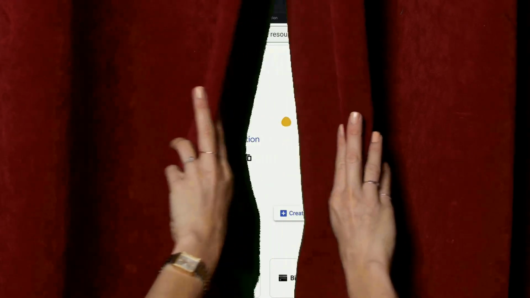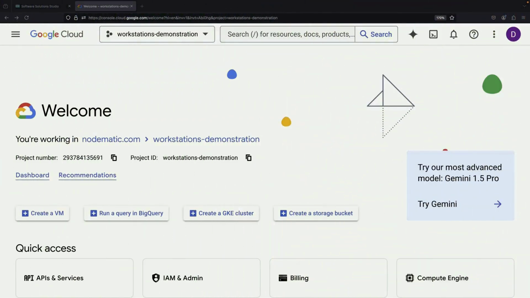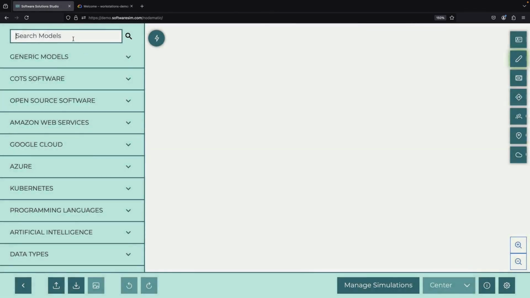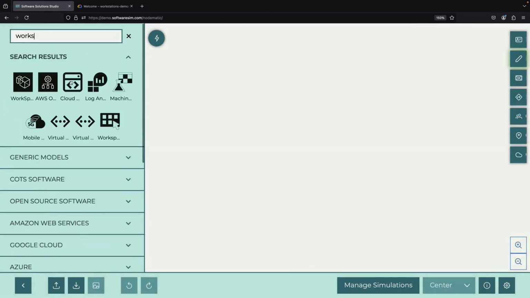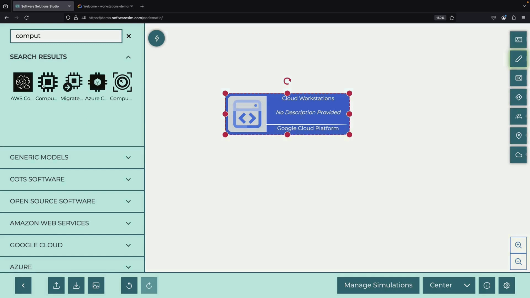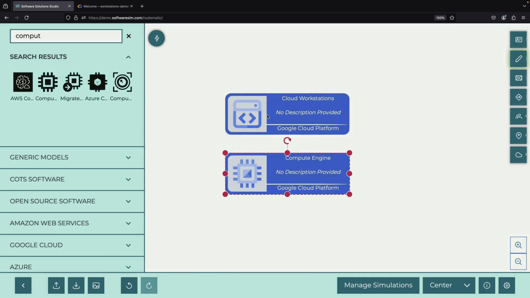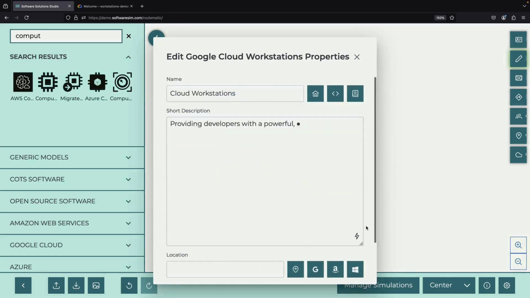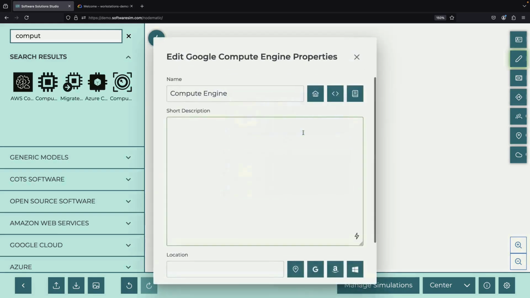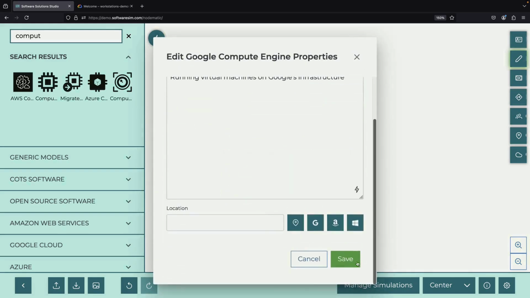Welcome to this video about Google Cloud Workstations, a powerful cloud-based development environment offering from Google Cloud. Let's explore what this service is and how it works. At its core, Google Cloud Workstations is a serverless offering that provides development environments running on top of Google Compute Engine. The key benefit is that Google manages the entire Compute Engine layer for you, eliminating the need for infrastructure management.